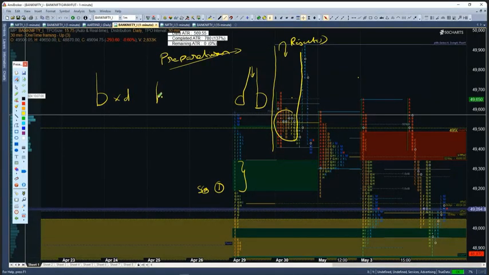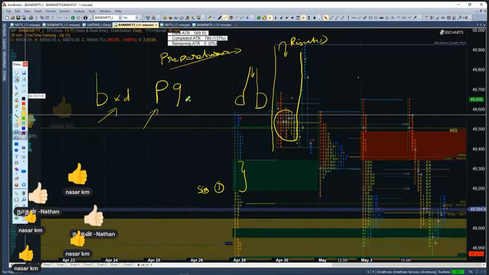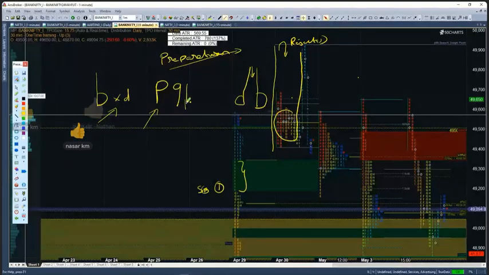Similarly, is it a P or a Q? So there is a difference in the approach. While we are seeing it visually as a B, when we investigate, we can see it is a D. While we are seeing a P, when we investigate, it will be a Q. The Q is the downside auction. P is the upside auction. B is the downside auction. D is the upside auction.